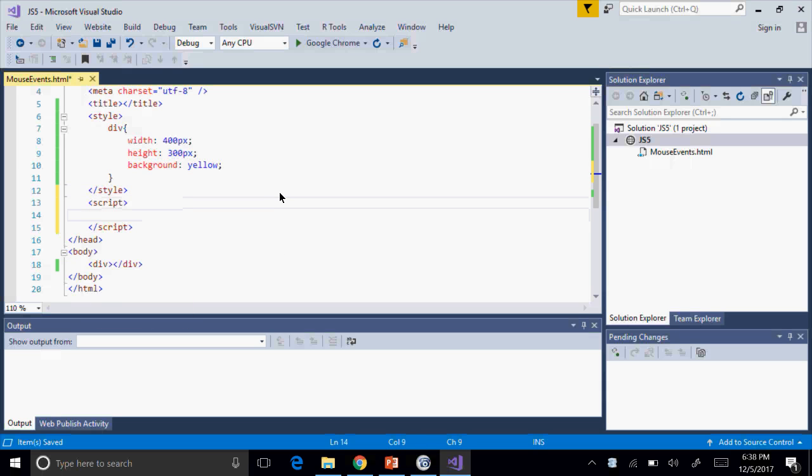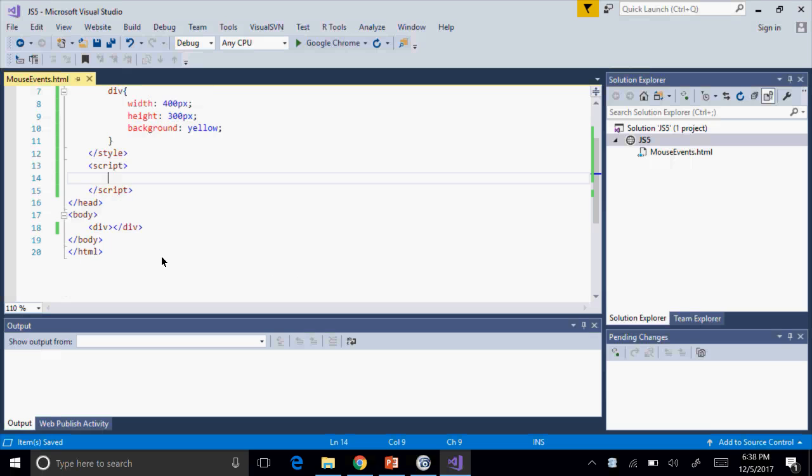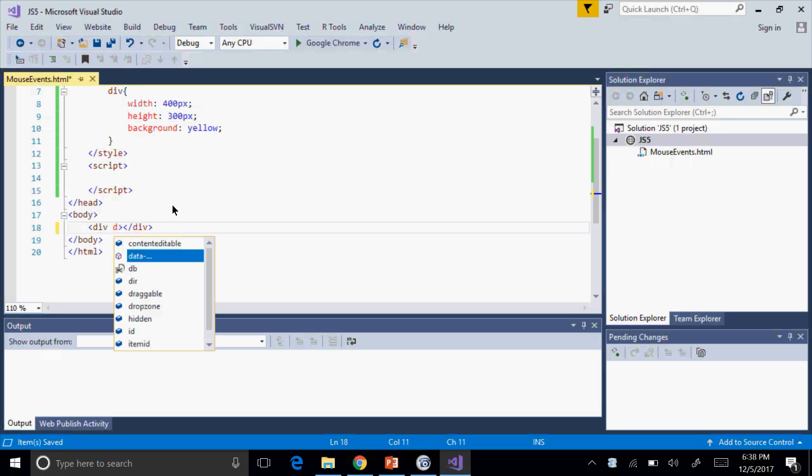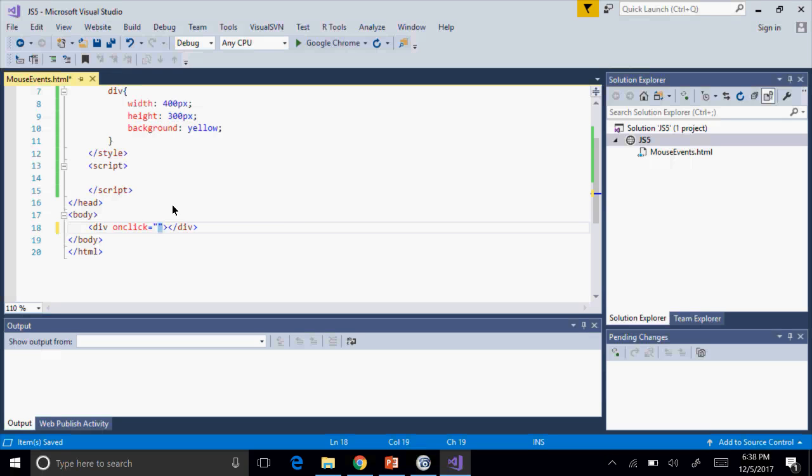Writing a script tag here, and inside the script tag I want to do some mouse events. When this div is clicked, or when the div is double clicked, I want to trigger an event. When the div is clicked, you can make a click on a button, or on any element, essentially.